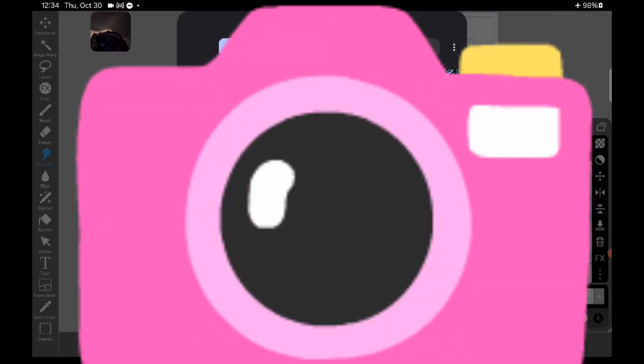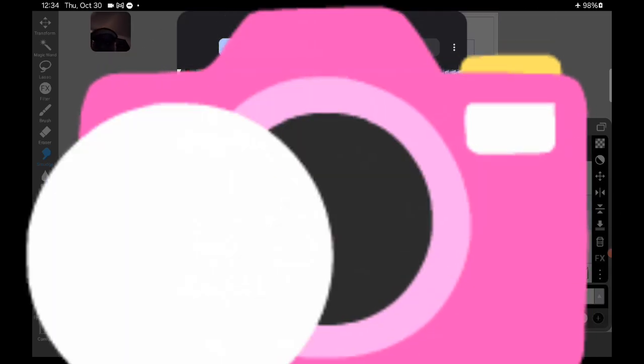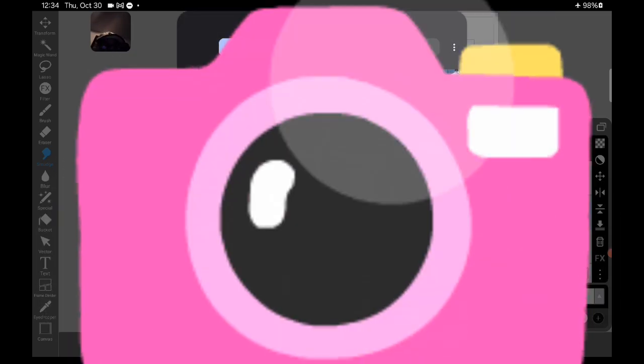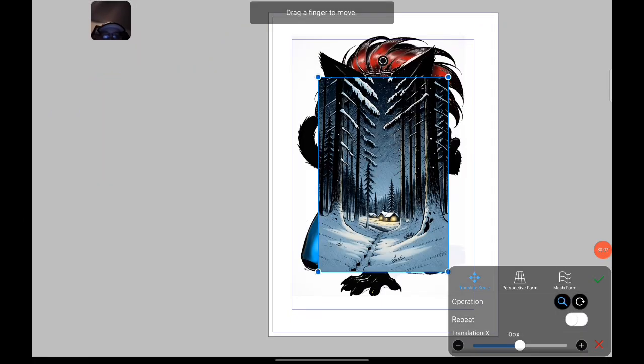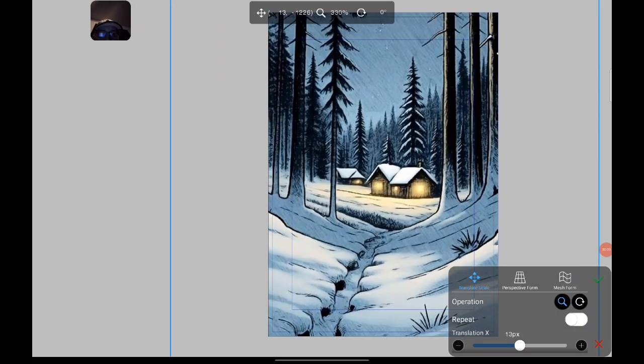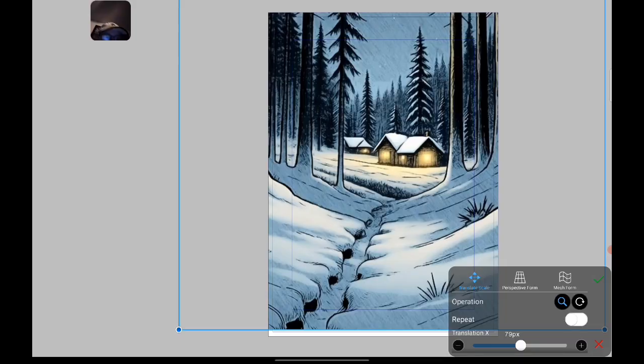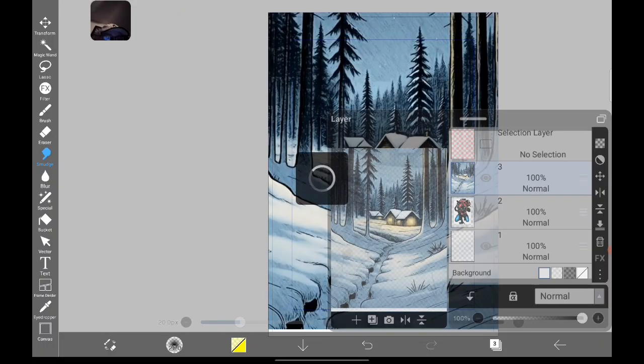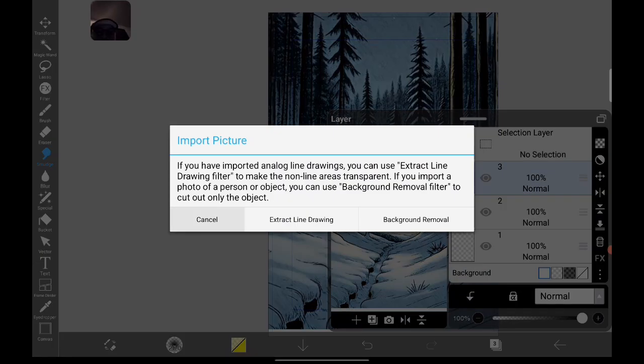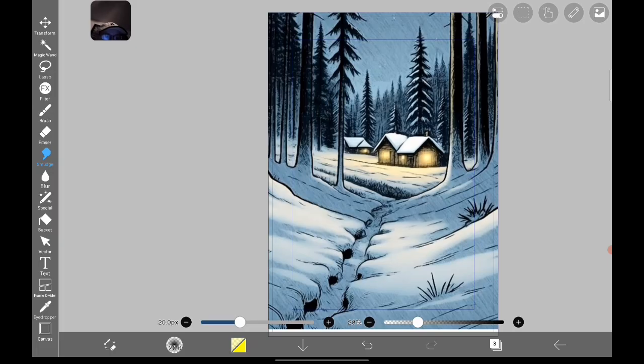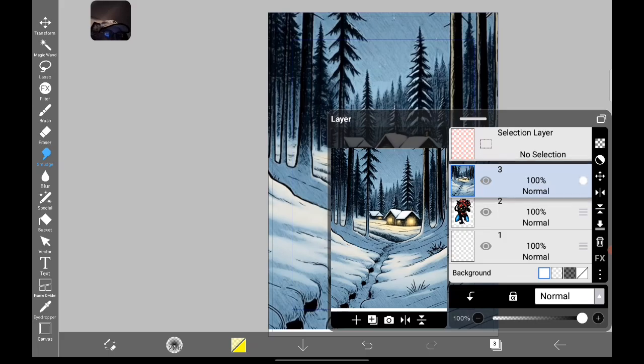So we're going to add this one right here. And what we're going to do with this is move it to the background layer.